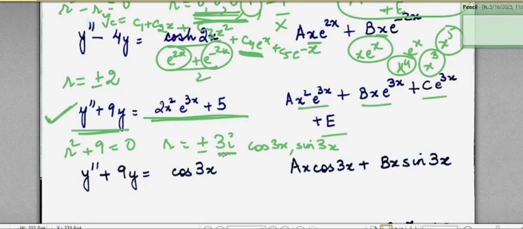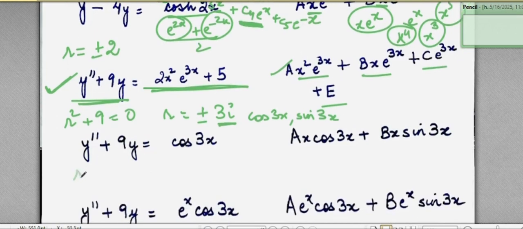Do not think that plus minus 3i affects e to power 3x. No, 3 affects e to power 3x. This is e to power 3x with x squared attached. So this would be affected only when 3 is a root. Plus minus 3i corresponds to cos 3x and sin 3x type terms which are not coming. So it's a normal trial yp which we learnt in the previous video.